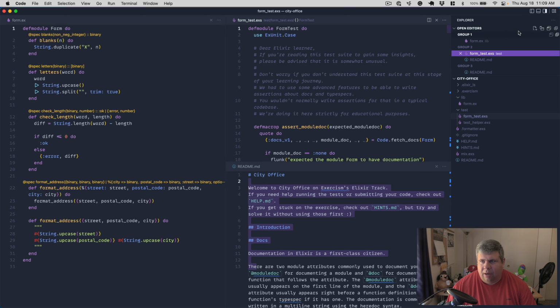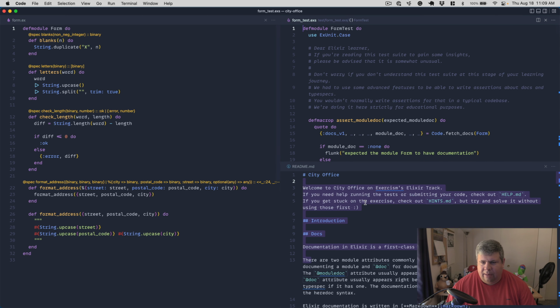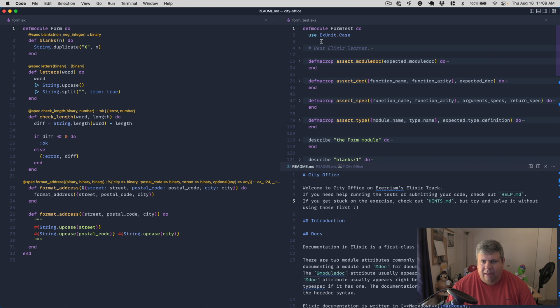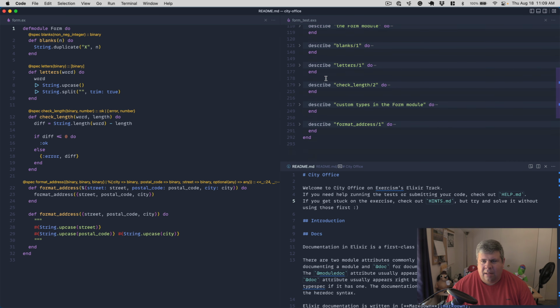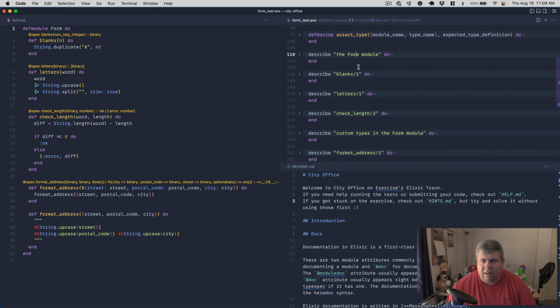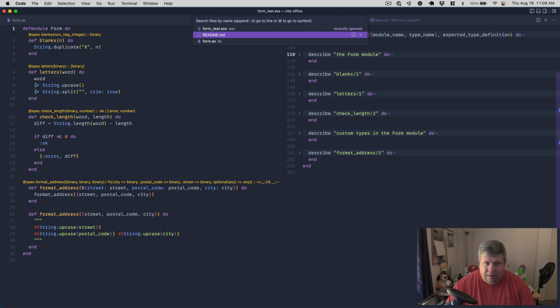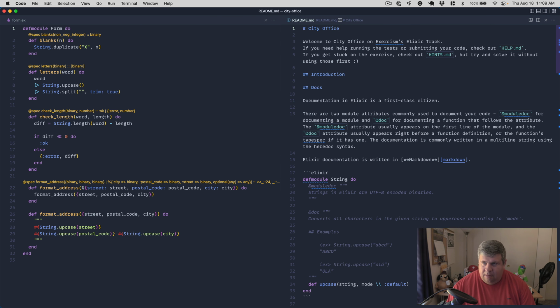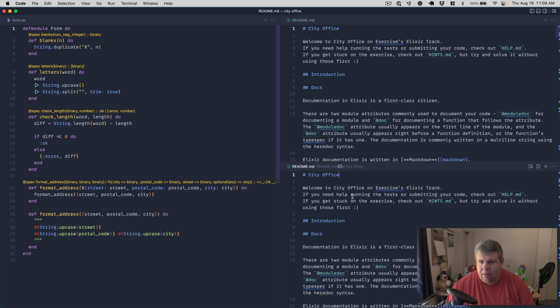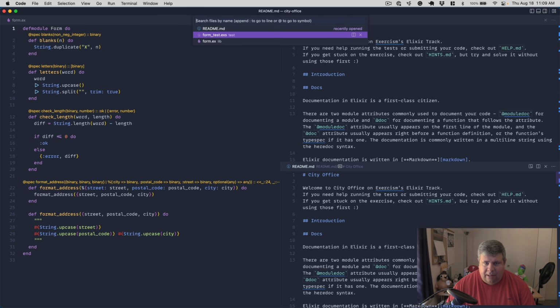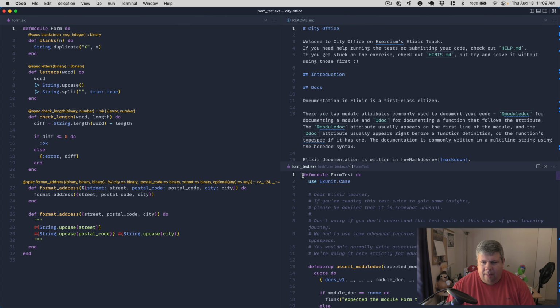We're going to try something new today. I don't know how well this is going to work, but we're going to keep our test up here, because our tests are typically not that interesting. Well, maybe we should put... you know what, we'll put the README up here, and then we'll put the test file down here. I think that'll make more sense.